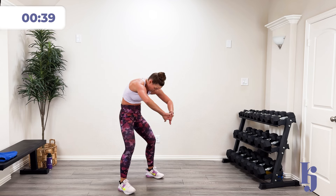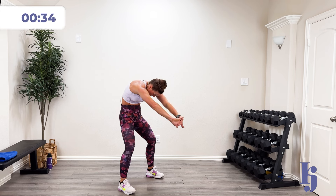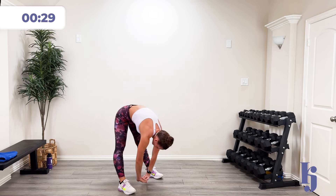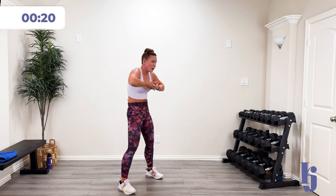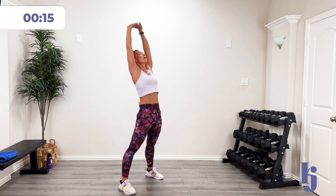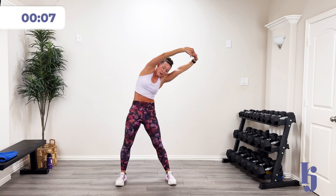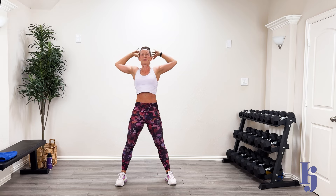We're going to take those low back and shoulder blades and push that out — exhale through it. And then we're going to hinge down and let those hamstrings release — oh, that feels so good. Then slowly roll that up all the way, extend all the way back, open up that hip, pull to the side — let's go to the other side and pull. Pull that all the way back behind our head for three, two, one.